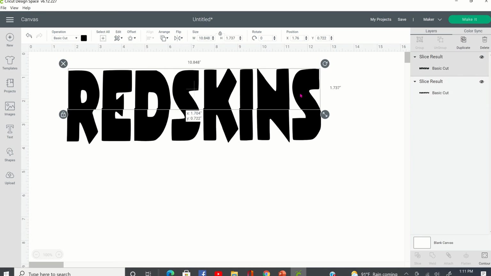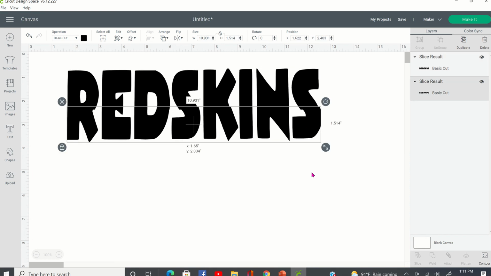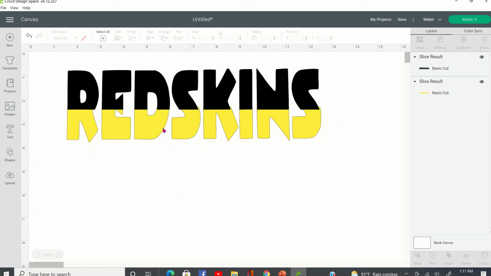And let's just line it up right. There we have it. So now if I wanted to make the bottom half a different color, I can just select whatever color I want to make it.